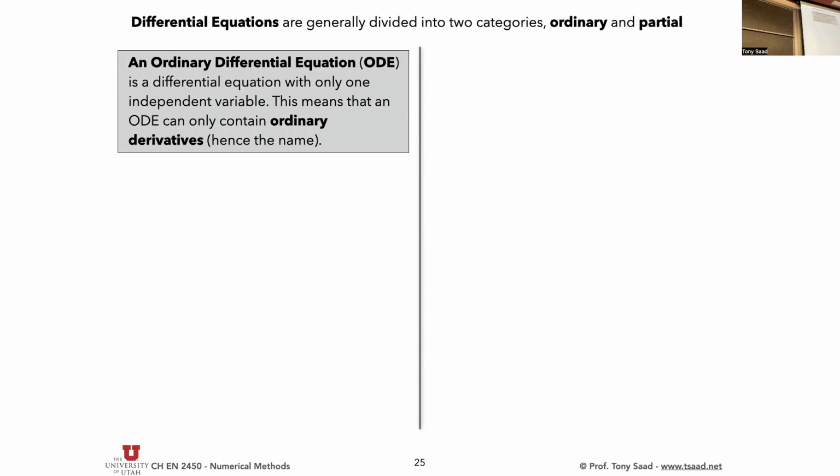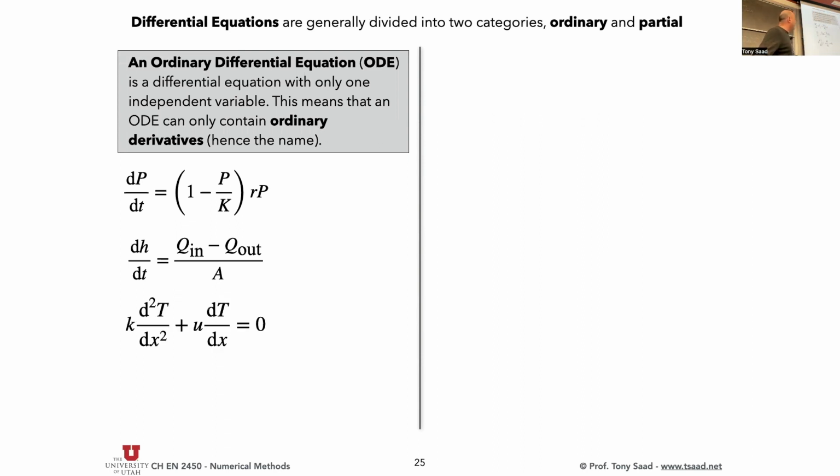Okay, so you have either t or x at the bottom, or y or z, just one independent variable, time or one dimension in space or something else. So when you look at it, to identify it's an ODE, you look for the independent variables and you look at the symbol of the derivative. If you have only a single independent variable, then you better write an ordinary derivative, because you're differentiating with respect to only one independent variable.